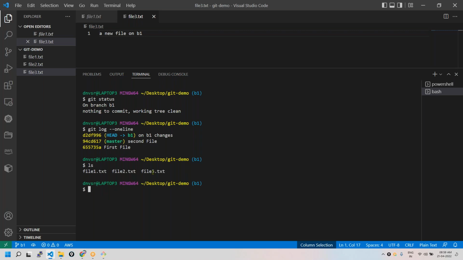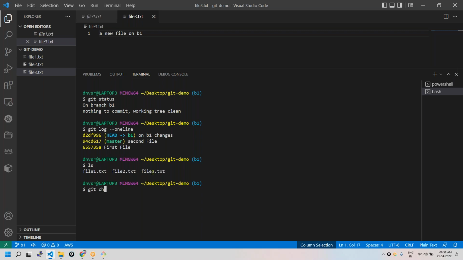Let me ask you one thing. Is this third file, this third commit, available on the master branch or not? No, it should not be, right? Because it's like a parallel entity. When you make something in a copy, will it be automatically seen in the original folder? The same is the case. If you want to verify, switch the branch.